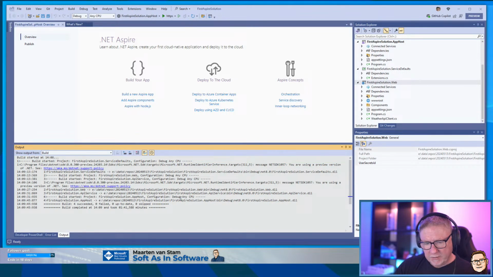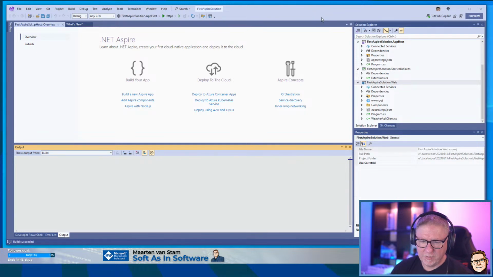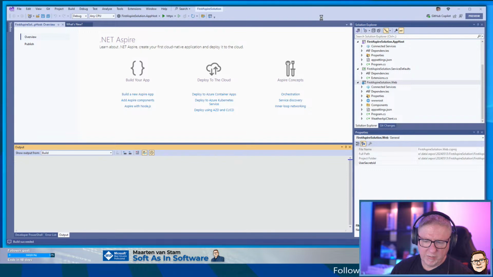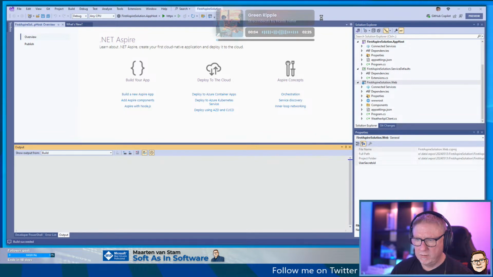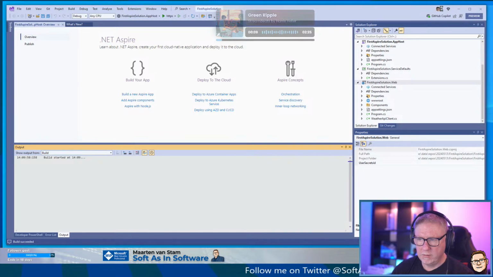It did build completely. Now let's see if it's also running. F5. Now I'm interested to see what it will do with Docker. We have an hourglass.